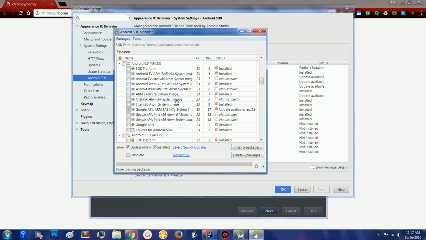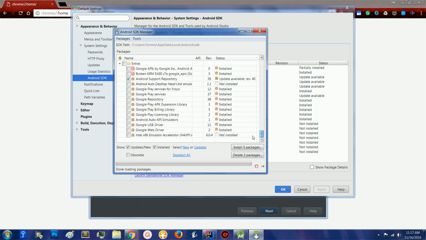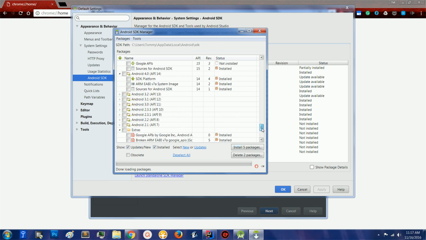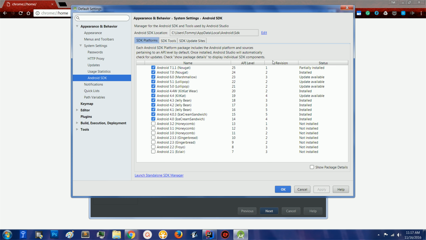Okay. Anything else you need to know here? Also, you need to download the Google APIs separately and the sources for Android SDK. Okay. Now, you can go through here and you might need to download some more. Like I downloaded the support repository. But for the most part, that's pretty much what you need to download.